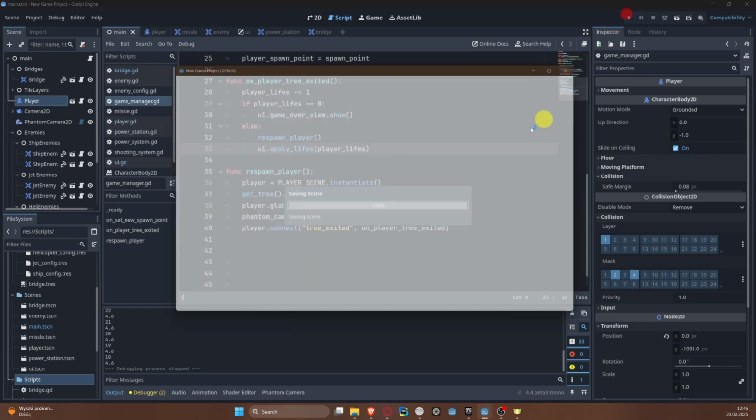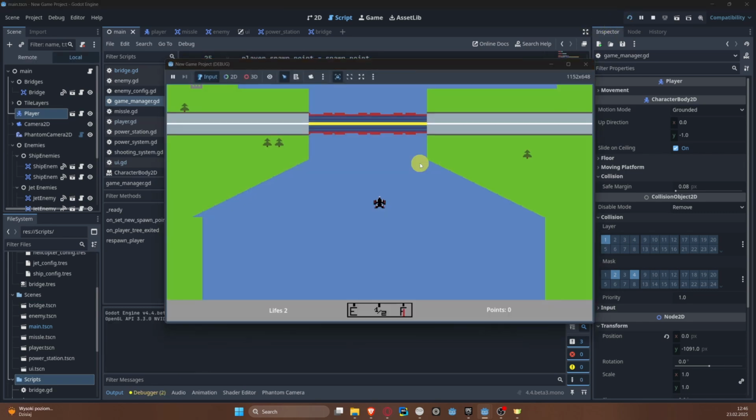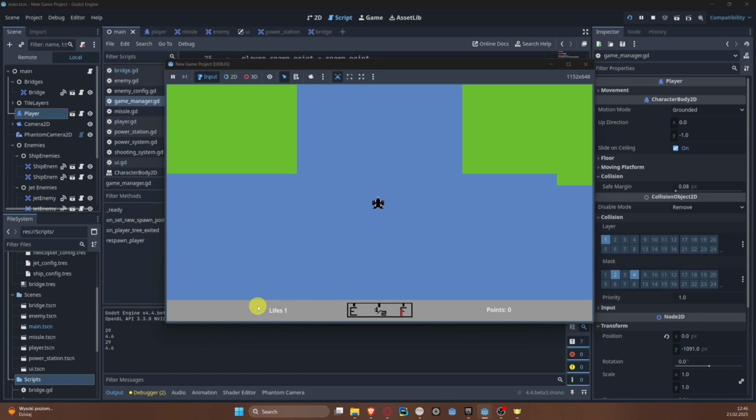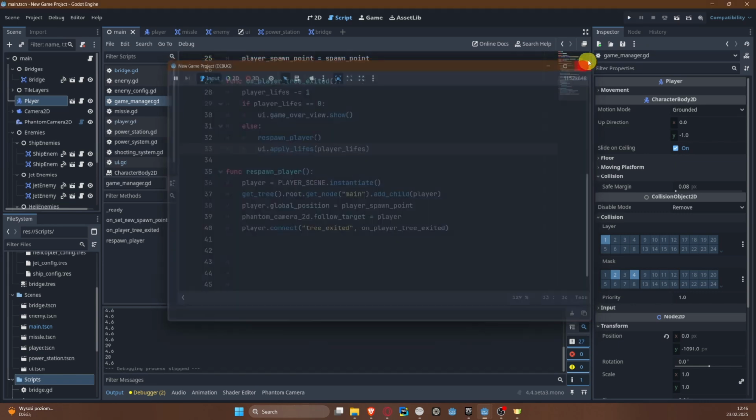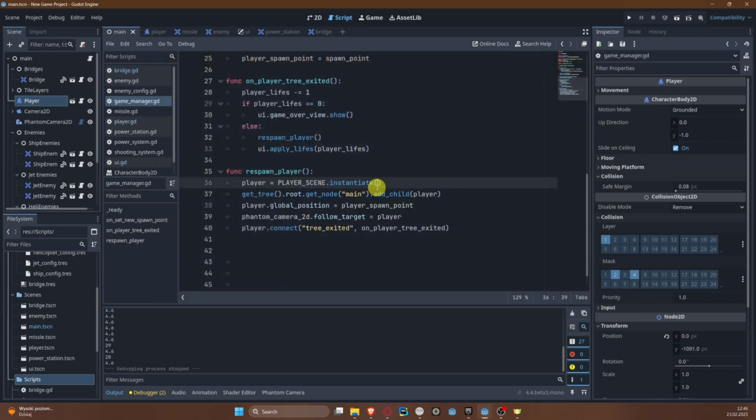And now we should be good with that. We blow up and we have life set to 1, and it brings us to the start of the level 1.